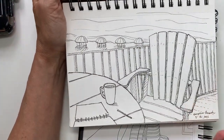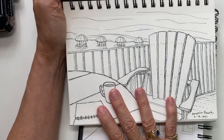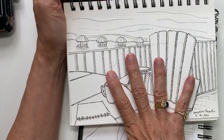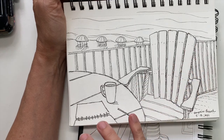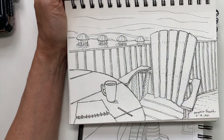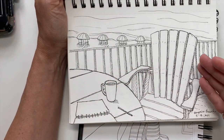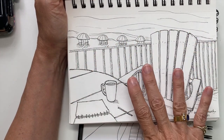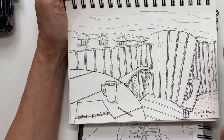Something that I'm particularly liking about urban sketching is the idea that there aren't so many rules you have to follow. Do what works for you. Do what makes you feel good and feel like you're improving as an artist. For example, I always thought that if you were sketching, you needed to be sketching with the pen directly to the paper, no pre-drawings or anything. I don't know why I thought that, but I did.